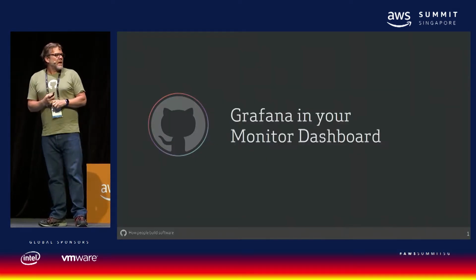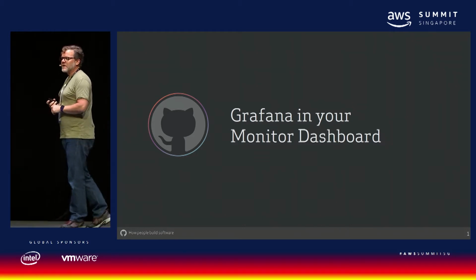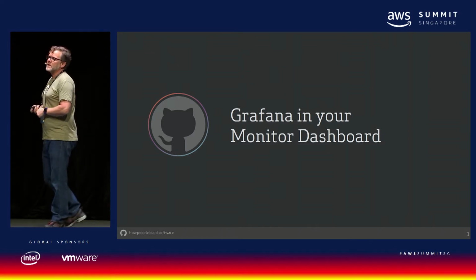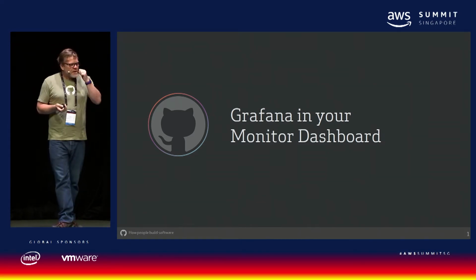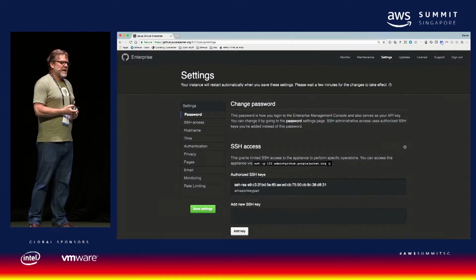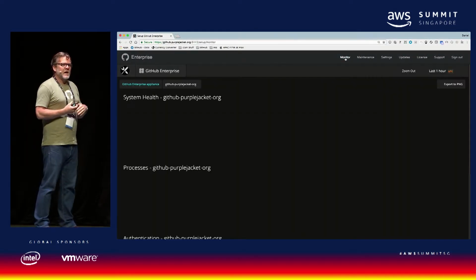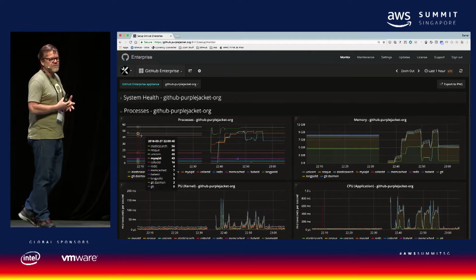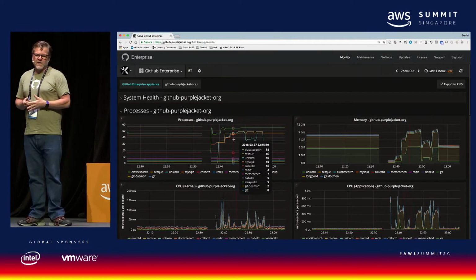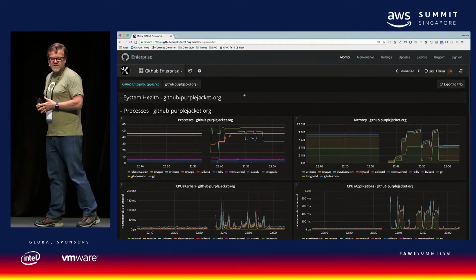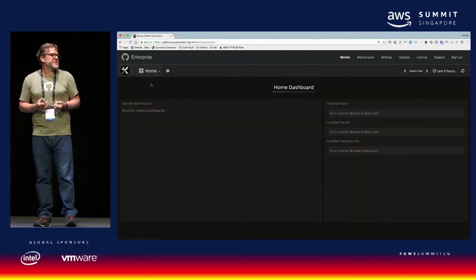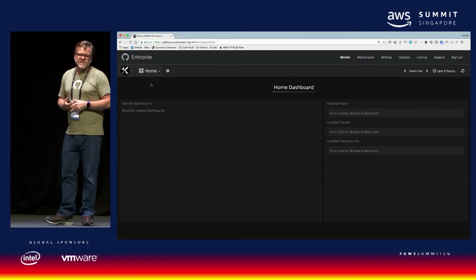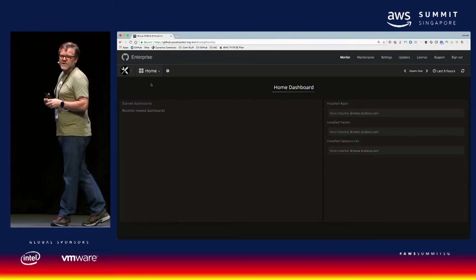And the last thing I want to talk about in GitHub Enterprise 2.13, which we've released, is that we've started to integrate Grafana into the monitor dashboard. If you've used GitHub Enterprise up until now, you'll notice that our dashboards are relatively static. They're very difficult to see things in and not necessarily easy to work with, and we wanted a much richer experience. So you can see here we have live resizing, live updates. We can get a much richer interaction with those graphs. And so we've brought Grafana into play here, and we're going to do a lot more with this. This is a full Grafana integration. It's not just something we've plugged in.